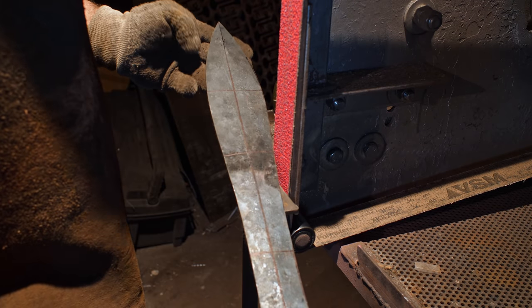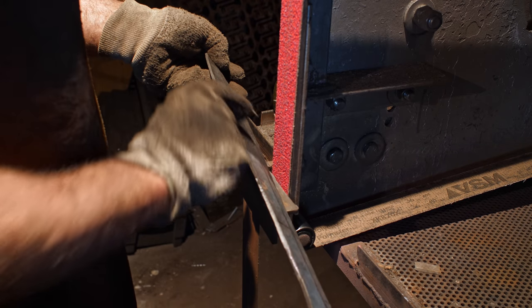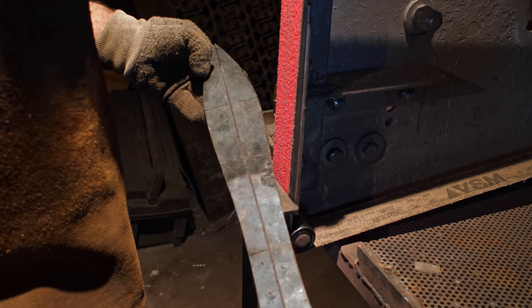All right, with profiling done, now I'm ready to start grinding in the bevels. And I have quite a bit of meat to remove here. So there's gonna be a fair bit of grinding.